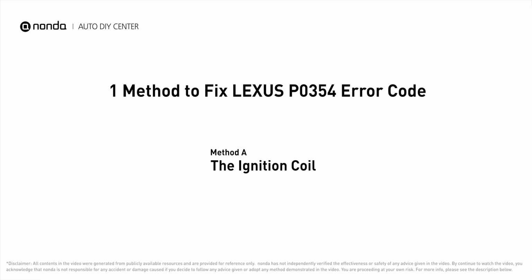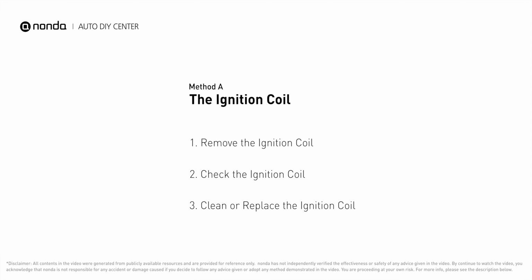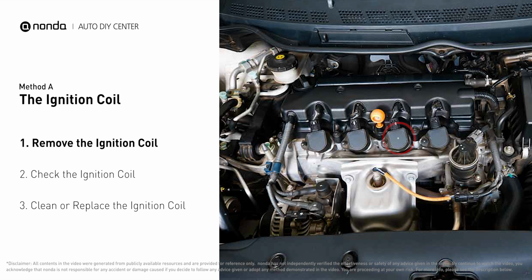Here is one of the most practical solutions to fix Lexus's P0354 error code. Method A, the ignition coil. The ignition coil is either physically connected to the spark plug with wires, or it sits on top of the spark plug without using wires.